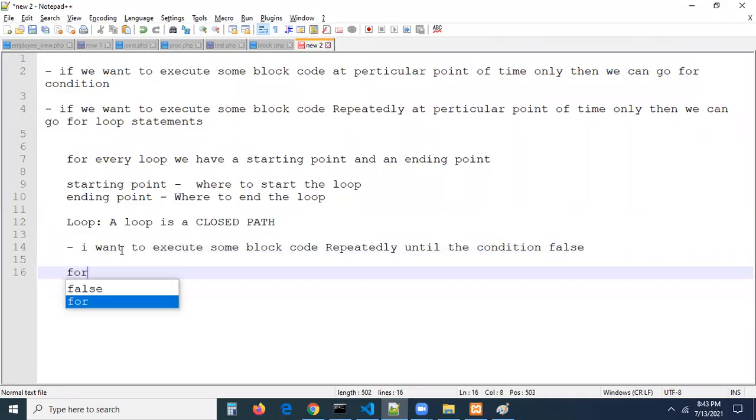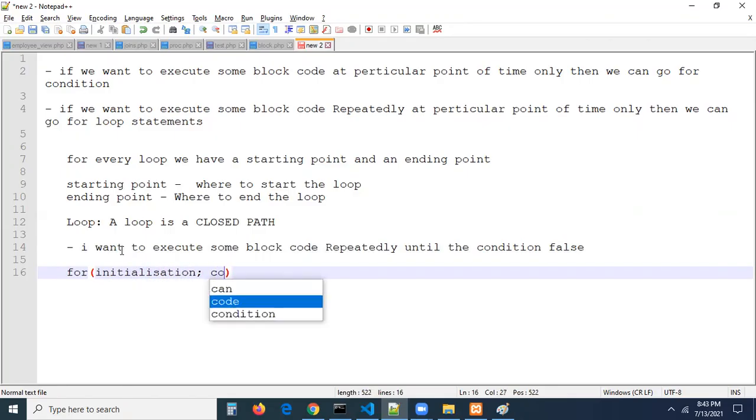Now, do you know the for loop syntax, anybody? This is the for loop syntax, right? We can take an initial point. So actually the syntax is going to be initialization, this is going to be the condition, and this is going to be increment or decrement. You can write both here, no problem.